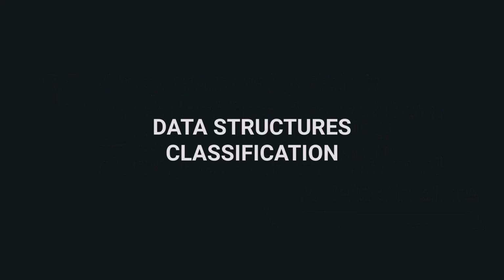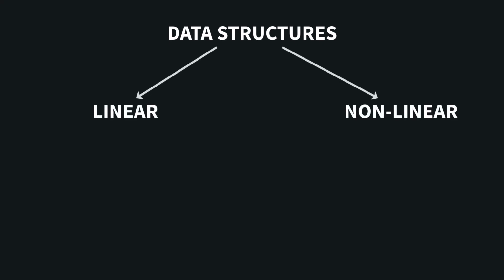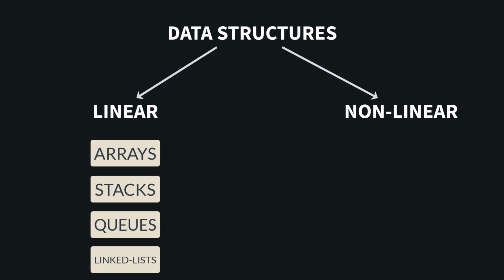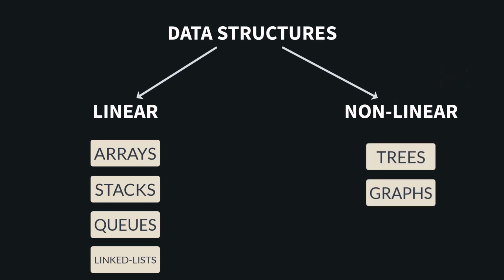Now let's move on to talk about the classification of data structures. Despite the choice of programming language, data structures can be categorized in many different ways, though generally they can be classified as linear or non-linear data structures as shown in the diagram. A data structure is said to be linear if the data is arranged in a straight sequential order, one after the other. A good example of that would be arrays, stacks, queues, and linked lists. On the other hand, we have non-linear data structures when the data is arranged in a non-sequential order or in a hierarchical manner instead. For example, we have graphs and trees in this classification.